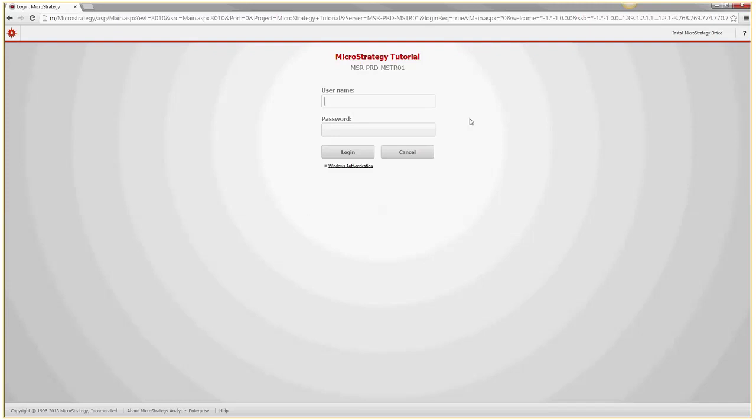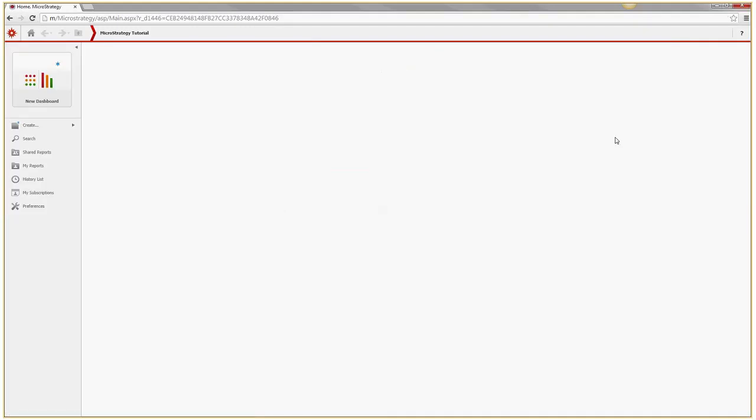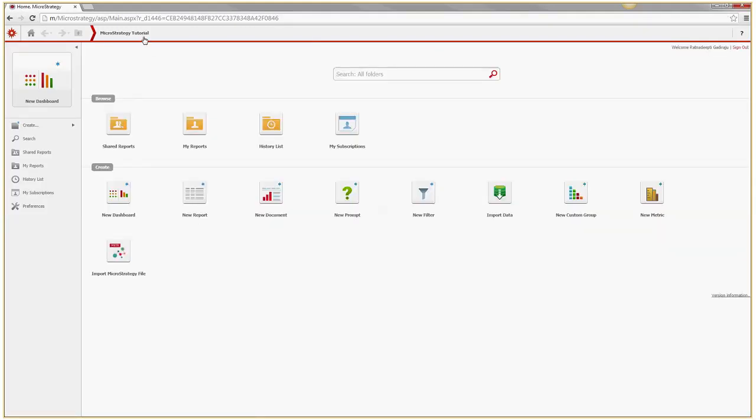So once you come to this page again, there is no need for you to enter your username password. Go ahead and click on Windows authentication right here. What Windows authentication means is that every day when you come in the morning, you log into your computer by entering a password. So we have set up the arrangement in such a way that it directly feeds this password as your MicroStrategy login. Tomorrow, even if you change your password, there is no need to make any changes in MicroStrategy. So ensure that you click on Windows authentication. And now, since you previously chose a project, it directly goes to that specific project.